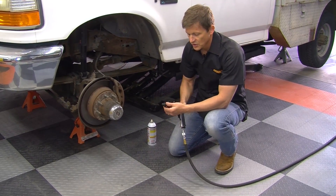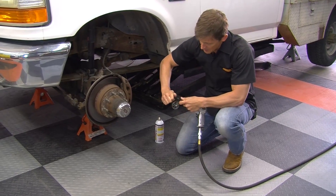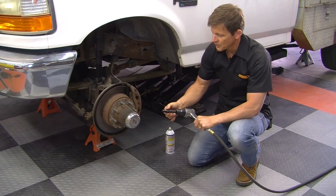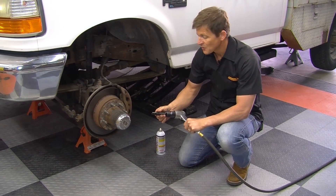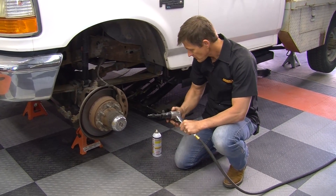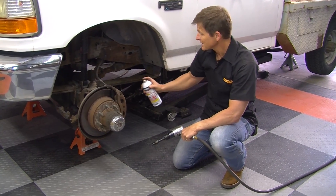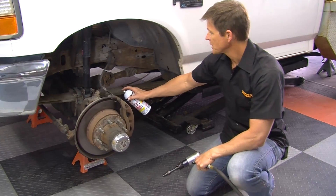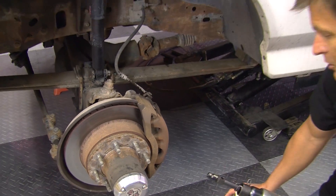You'll just insert it into your air hammer and put an impact socket on it. It's designed so that you can put a three-quarter inch wrench here and work it back and forth while you're using the air hammer. The first thing we're going to do is squirt a little bit of anti-seize lubricant on each of the bleed screws. Let that work in for just a minute and then we're going to hit it with the Brake Free.